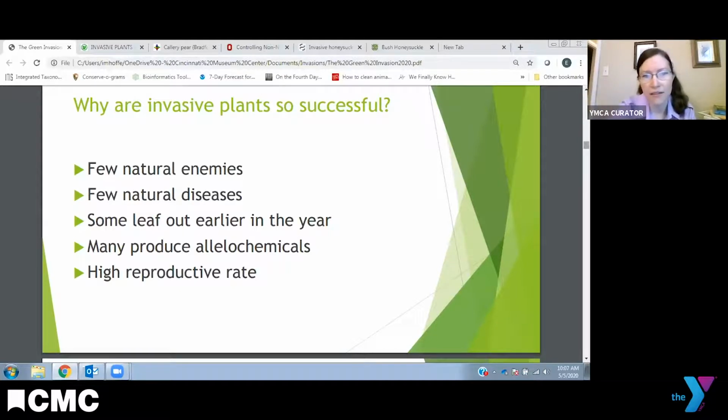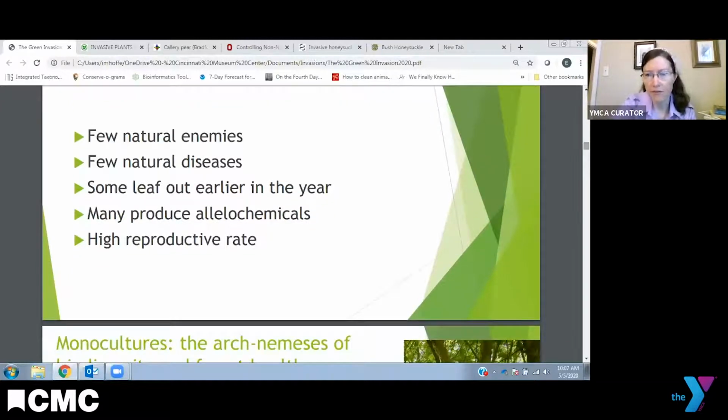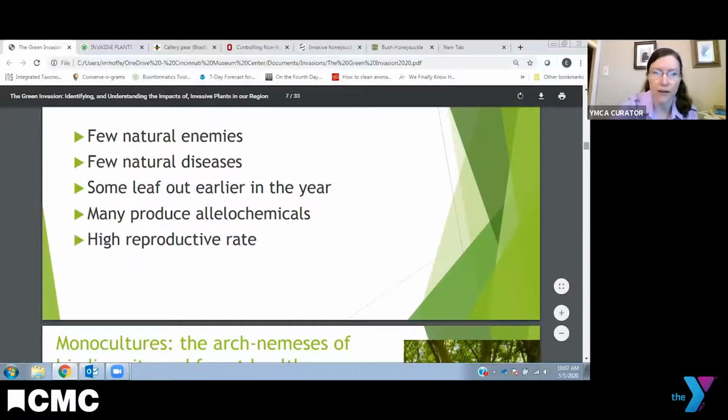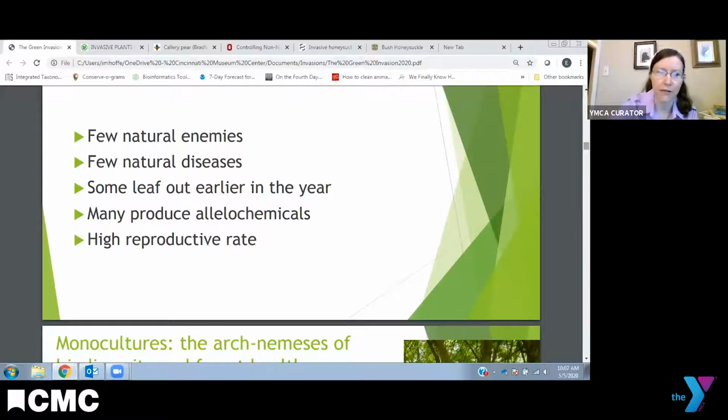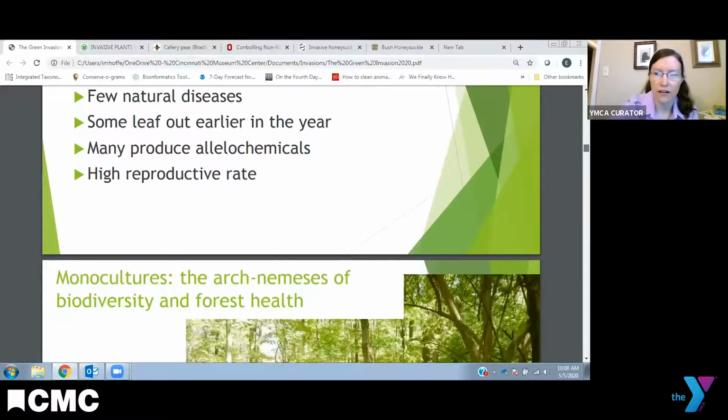They also have few diseases. Same thing if they're transported over here. If they don't have a disease on that individual plant, then they are going to be disease-free when they arrive here. And the plant diseases already here, they haven't co-evolved with this species, so they may not attack it. They may not be susceptible to it. Sometimes introduced species are susceptible to the diseases that we have here, and then they don't become invasive because they're controlled by that. So the interesting thing about invasives is a lot of plants are introduced that do not become invasive. So not everything that shows up is going to wipe out our native wildflowers.